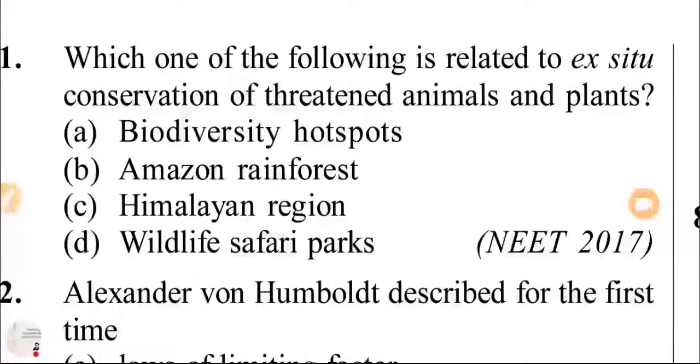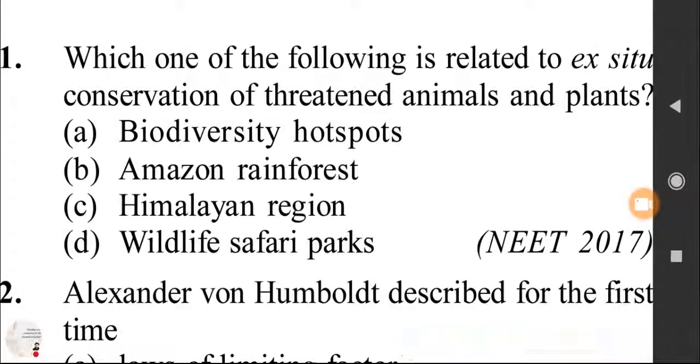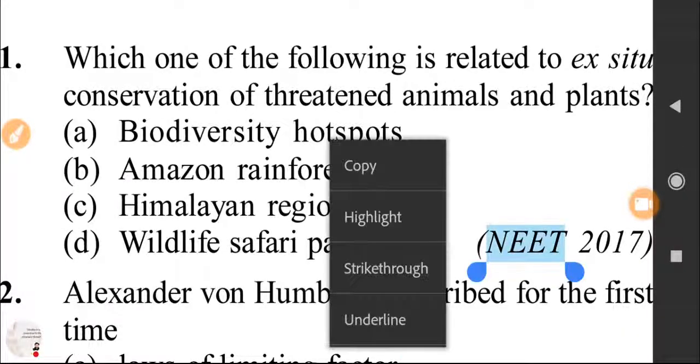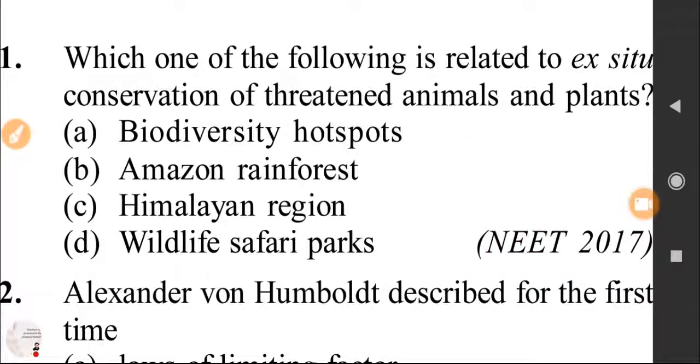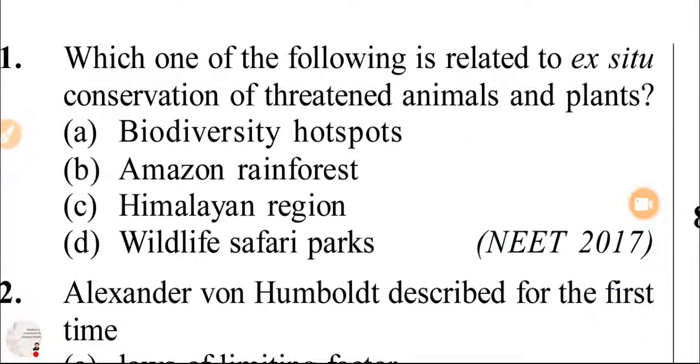Today, as you know, I'm bringing some biodiversity and its conservation related questions for your upcoming NEET examination as well as teaching examination, and this is also for the class 12th and other examinations which are related to science. So first question, if you see here: which one of the following is related to ex situ conservation of threatened animals and plants?